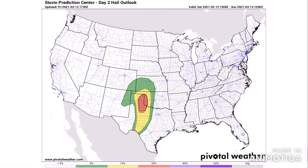As we're taking a look at our hail outlook here, which looks like one of our biggest hazards as well. Again, throughout our entire enhanced risk area here, we have a 30% chance of seeing significant, very large hail greater than 2 inches in diameter in this black hatch red region here. Throughout this yellow region, some of which is hatched, is where we have a 15% chance of seeing the same. In this 5% risk here, in our green areas, we have a 5% chance of seeing some severe hail within 25 miles of a given location.